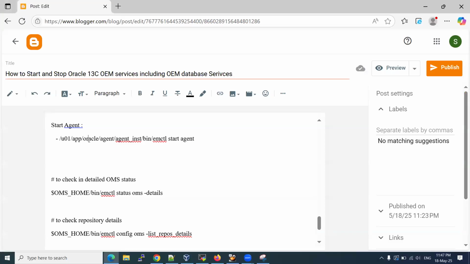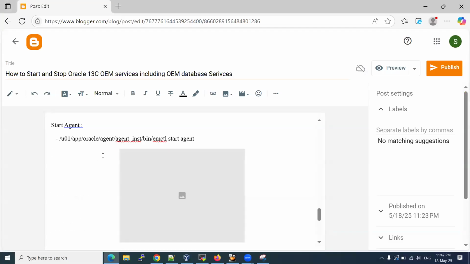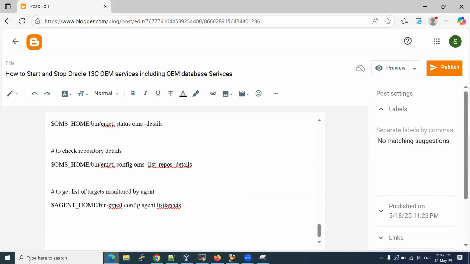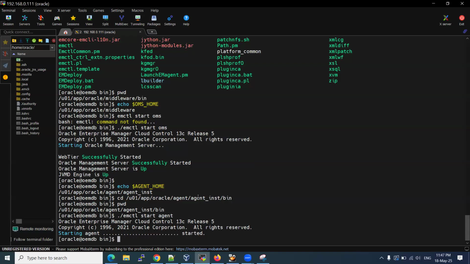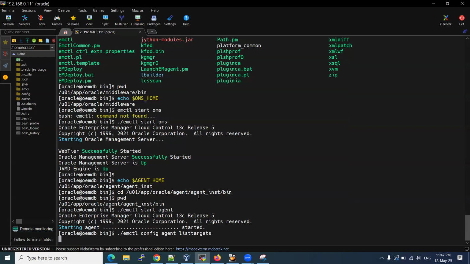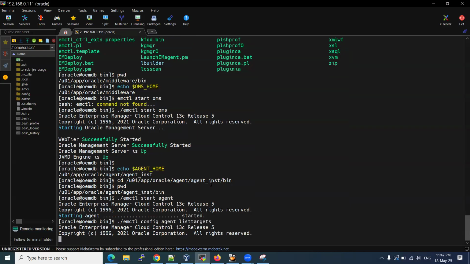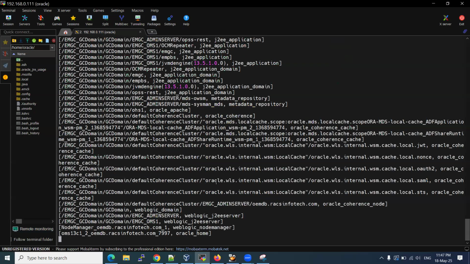That's it for the agent. And if you want to check the status of configurations and other things for the agent, like emctl config agent listtargets, if you have anything on your server, we can check any configurations, the list of targets, how many targets we have.